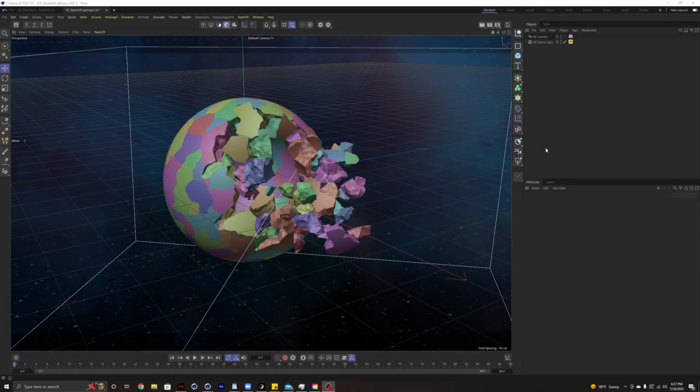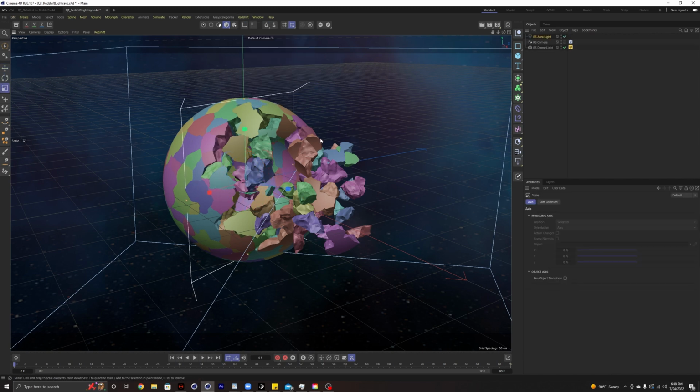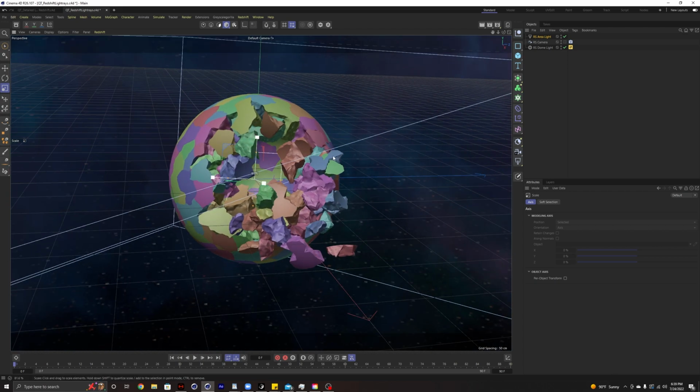I wanted to go over how to do volumetric lighting in Cinema 4D using Redshift. So we've got this cool fractured sphere thing, and obviously we need to get some lights. So let's go up to our Redshift tab, drop that down, go to lights, and we want an area light. Now I'm just going to rotate this around and scale it down so it's kind of pointing outside this fracture here, scale a little bit more.